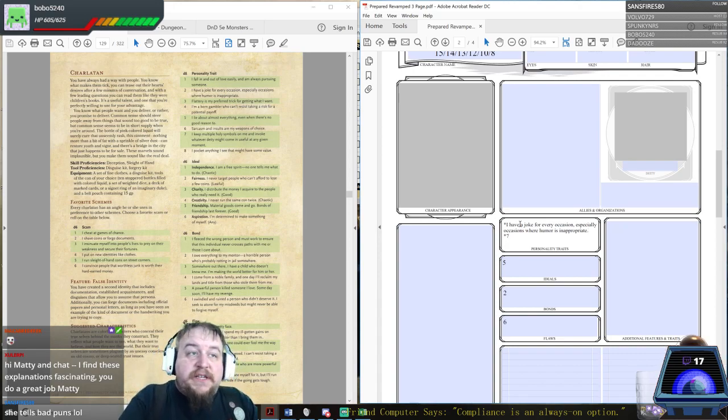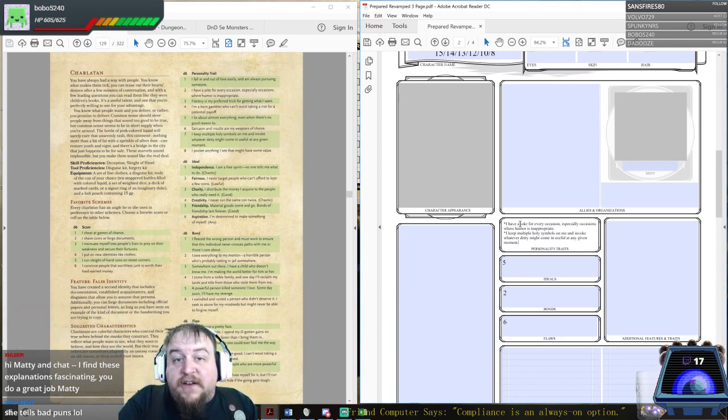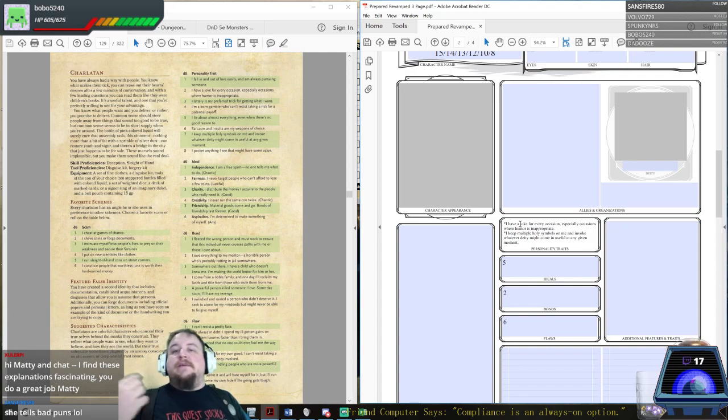Now, her second personality trait was number 7. I keep multiple holy symbols on me and invoke whatever deity might come in useful at any given moment. That can also help for pulling off cons, right? You see someone walking down with some declared allegiance on a piece of jewelry, and you quickly flip through your keychain and you're like, click. Oh, brother! Good to see you. How's things at temple?